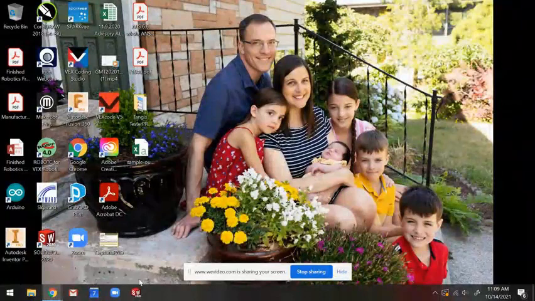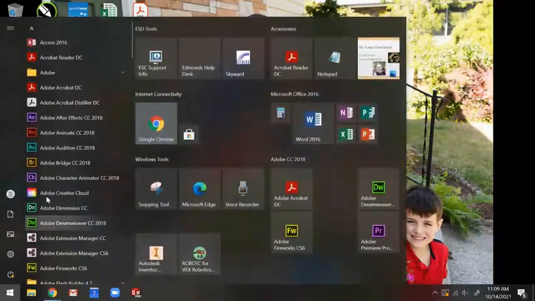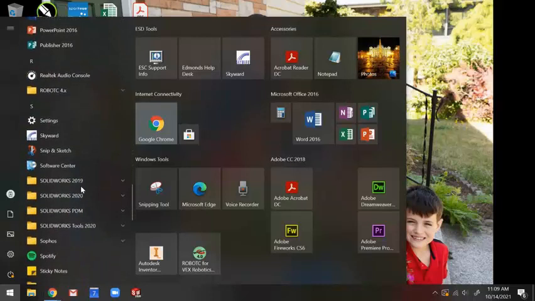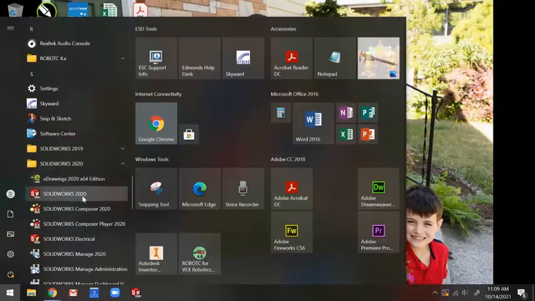All right, so the first thing we need to do is open up SolidWorks. I know the icons are kind of goofy, but we're not sure on the school desktops which one's the best one to use. So I always know for sure that if we go to Windows and we scroll down to where it has SolidWorks, under S, you can also type it. We want the 2020, and then we just want the one that says SolidWorks 2020.